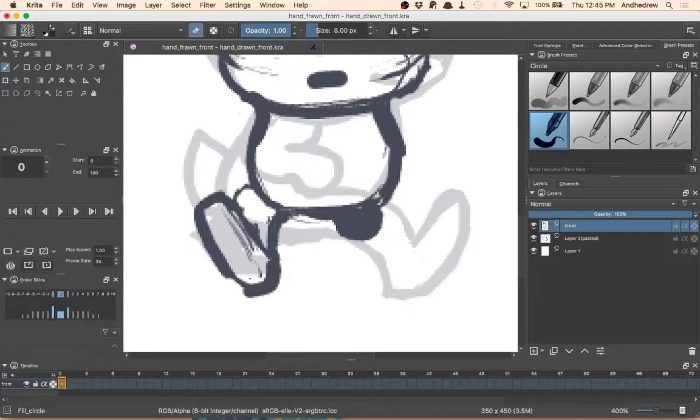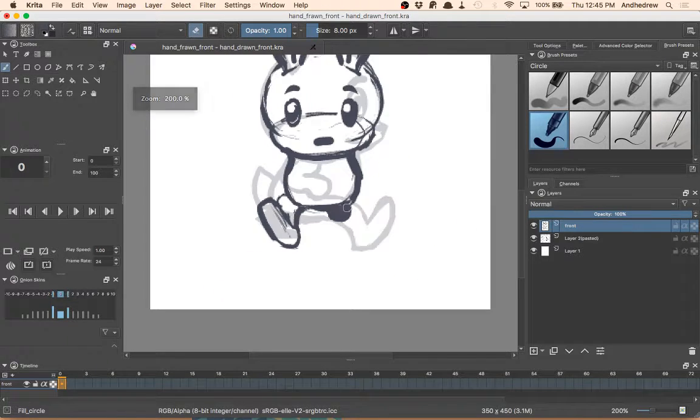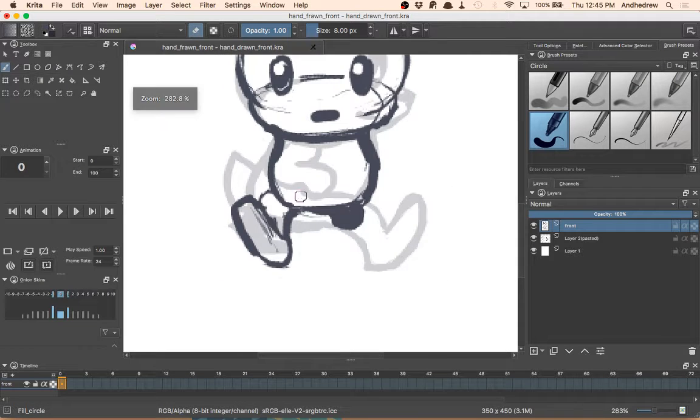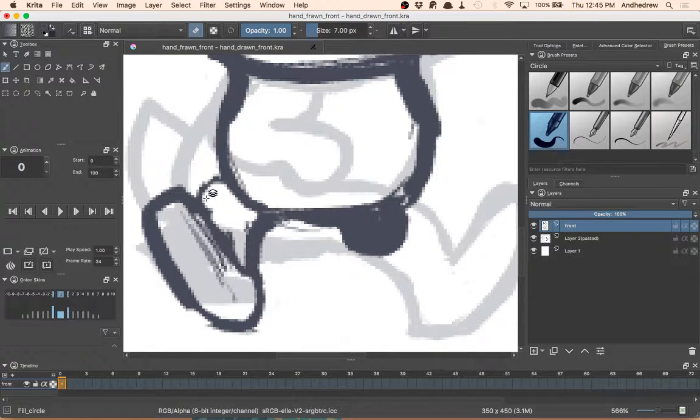So be sure to zoom out every once in a while. I've got zoom mapped to Command E and Command R on my computer, just so it can be easily accessible. I think this looks weird.